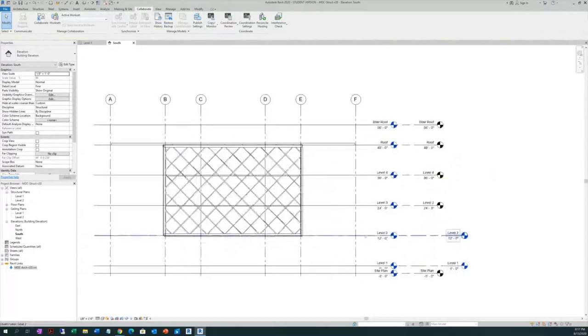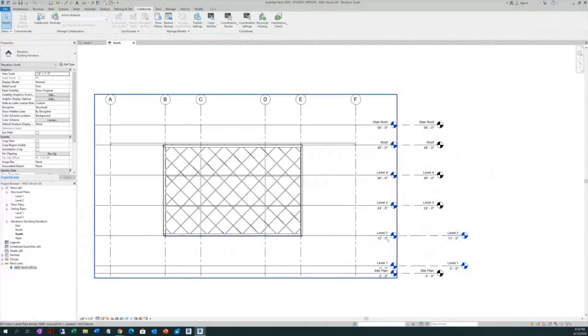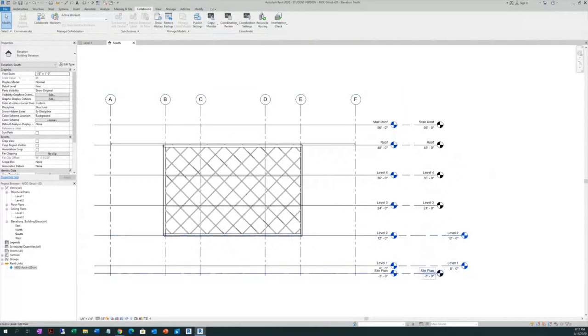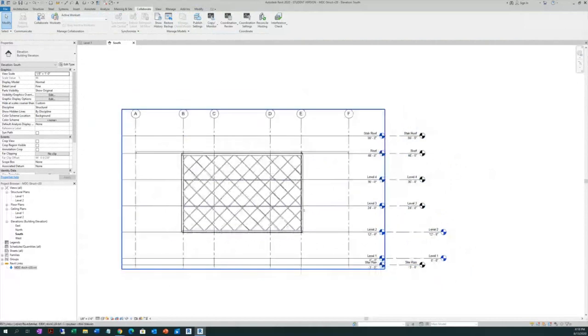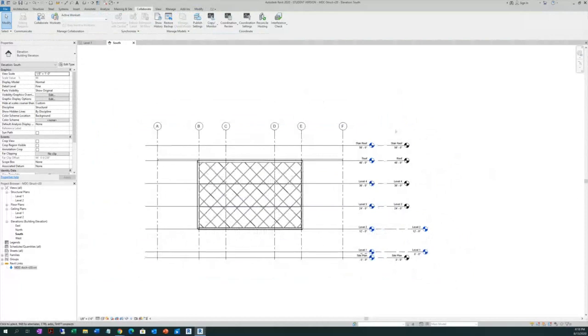Let me see if we have any more levels over here. So in other words, these levels need to be dark blue, in other words, they need to be an associate. Who can help me find and make these levels on my structural project template dark blue, or associate view? Who can help me do that? Who can tell me?